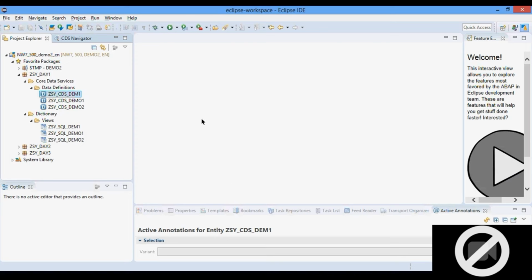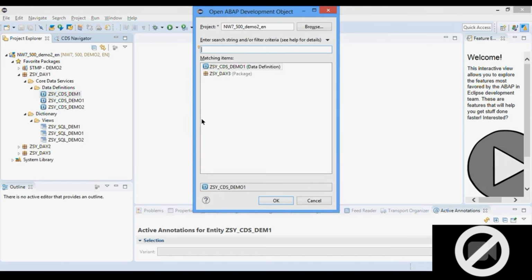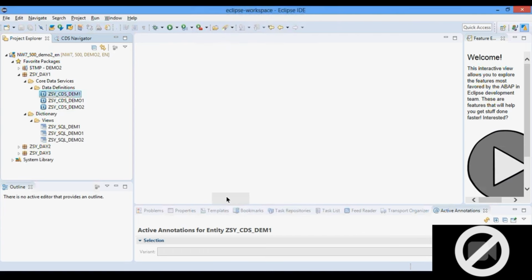See, there is no need for the package also. If you know the CDS view name, just come to Eclipse, press Ctrl-Shift-A, and just type the CDS view name. Irrespective of the package it will show you that CDS view. That answers my question. So DDL source is not the same as a CDS view. Both things are different. The names are the same. DDL source is a repository which holds the definition of your CDS view, and CDS view name is your actual CDS view.